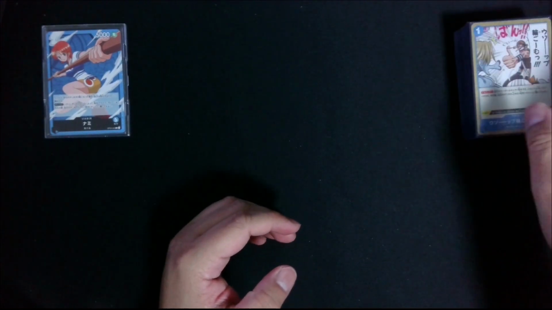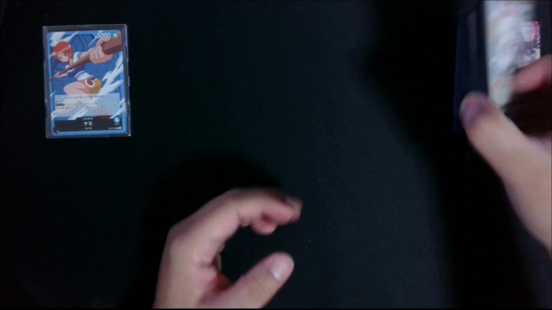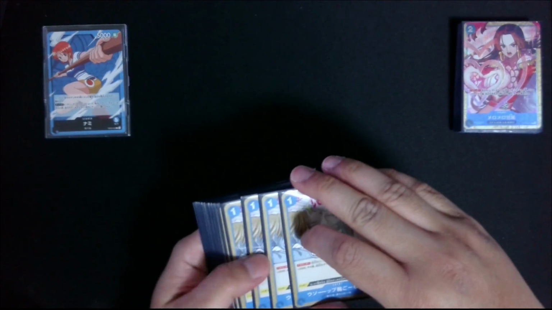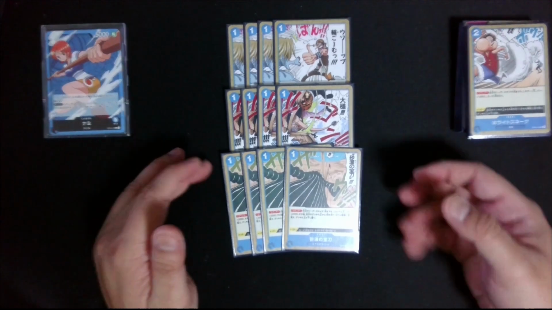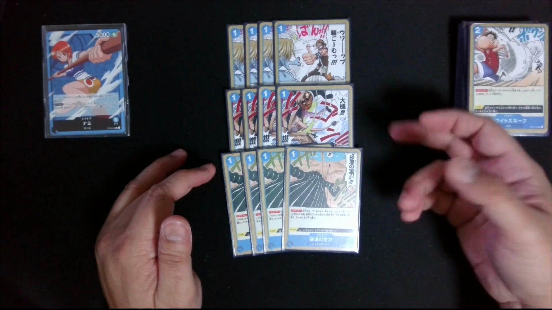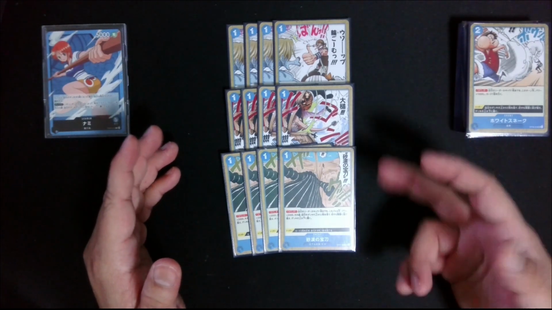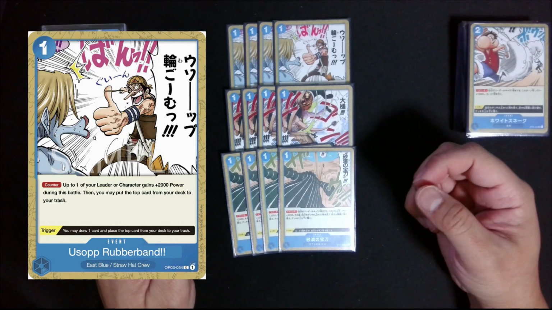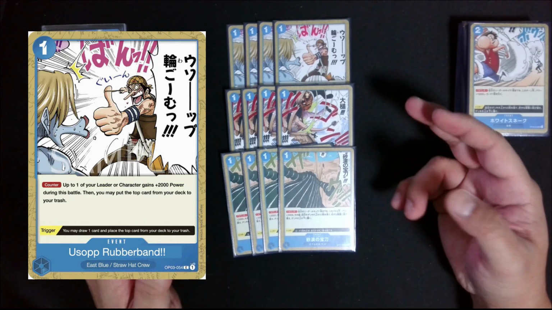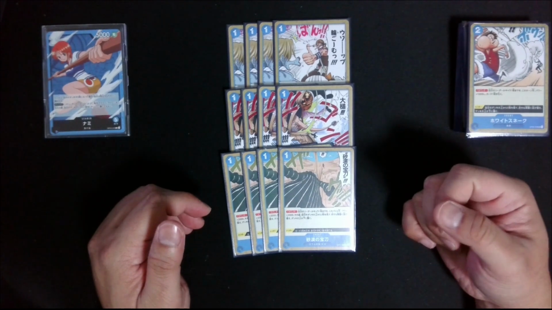So upon inserting those 4 cards from EB-01, these are how my events look like. Still running 4 copies of each of these: Usopp's Rubber Band, Gavel, and Desert Spada. These are our 1-drops. So Usopp's Rubber Band, it mills a card from the top of your deck. And even the trigger, it's still nice because you get to draw a card and then you mill 1 card.